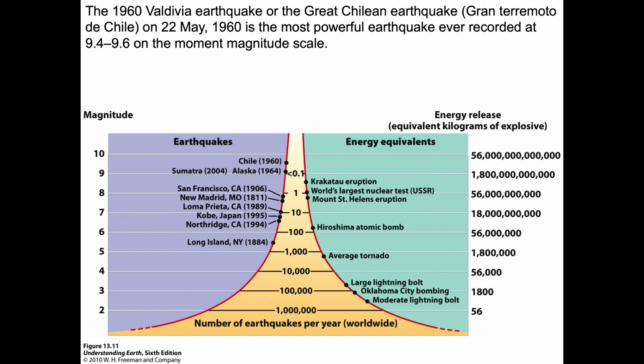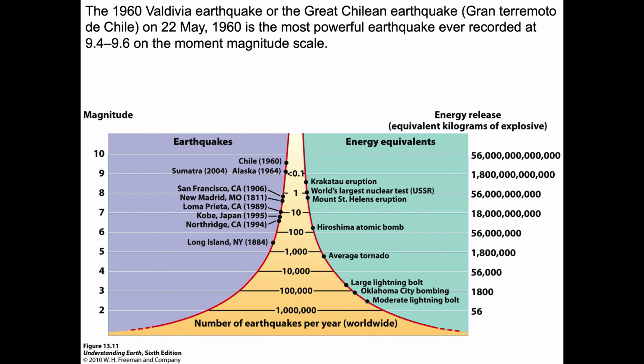So when we put these together, the big earthquakes with some other energy equivalent here, on a logarithmic scale, we can see the true size of these big earthquakes. The Chilean earthquake standing out as the biggest, 9.5. Just behind them, at around 9.2-ish, are the Sumatra earthquake of 2004, which occurred right around Christmas time, and the Good Friday earthquake of Alaska in 1964. These are both bigger than the Krakatoa eruption in terms of energy equivalent or energy release. And of course, the Chilean earthquake is much bigger than those two.